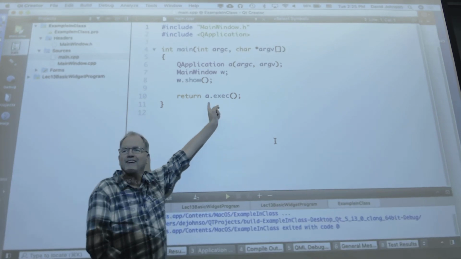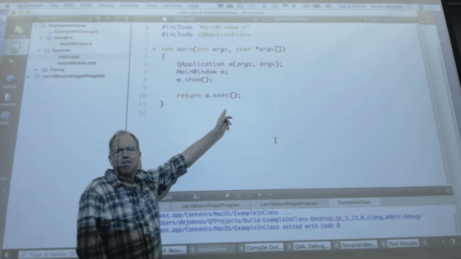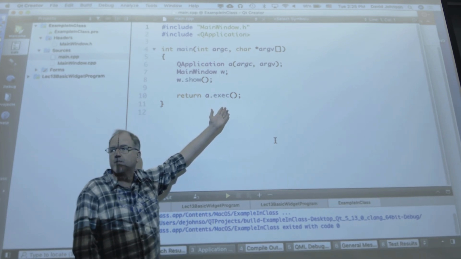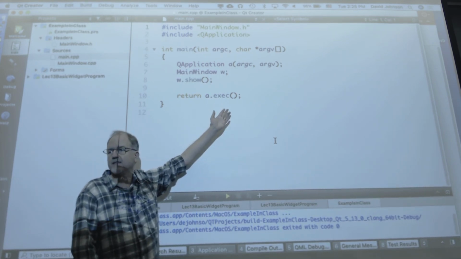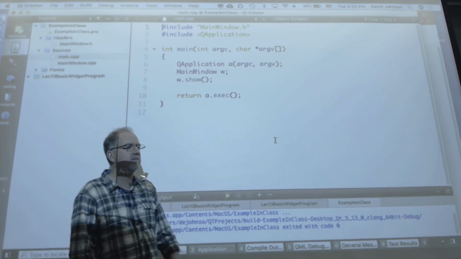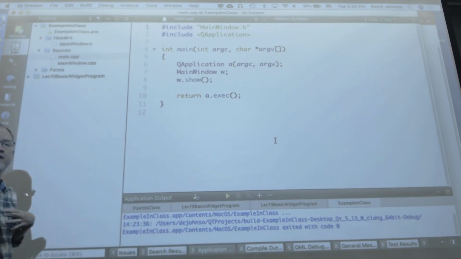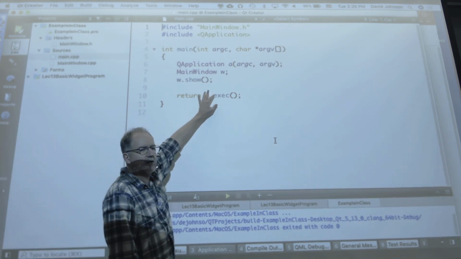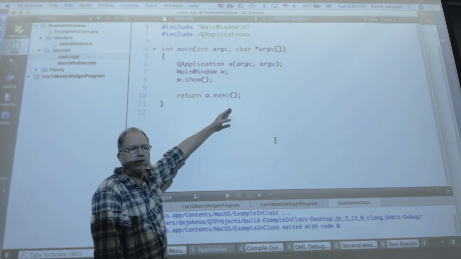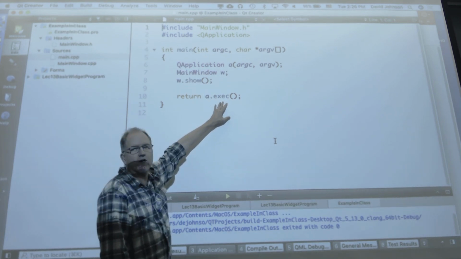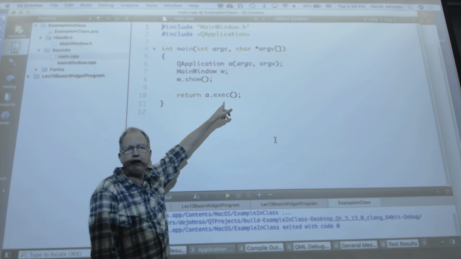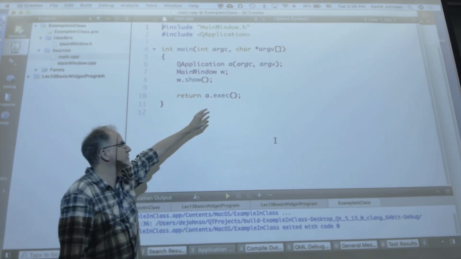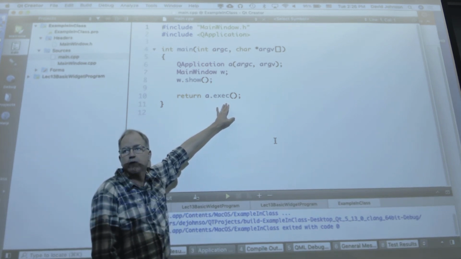There must be something going on here, right? This basically fires off the event loop for the application. So it listens for your mouse clicks, sees if you're scrolling windows around, it checks for events. And so there's some mechanism in here that's basically going to run. This is really where you run your actual program. This is kind of setting up the application and saying, show some stuff, and then this thing, it doesn't finish until you say quit on your program or hit the little X on the top of the window. And then this finishes and finally returns out of here. So this goes off to some infinite loop somewhere, essentially. Okay.